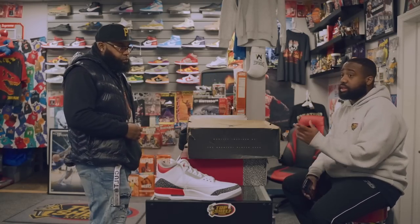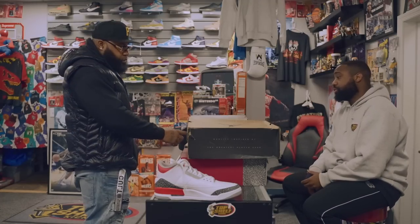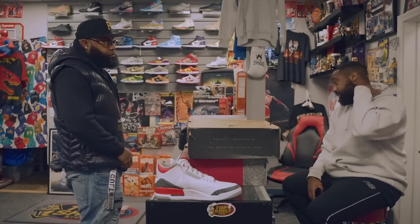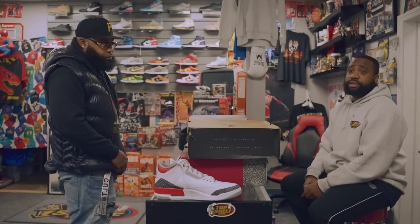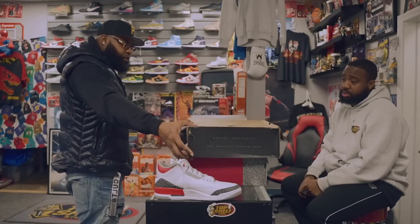13s don't move like that. They literally just sit on the wall for us. They look good on the wall, but realistically, they don't really move. I know for a fact that'll move, but he got games. We got all them 13s out there. He got games, we got cherries, we got flints. They don't move like that. Right now 13s, 12s, 3s, if it's not a 4, if it's not a certain 1, they're all low right now. And what you said about the Cardinals here?